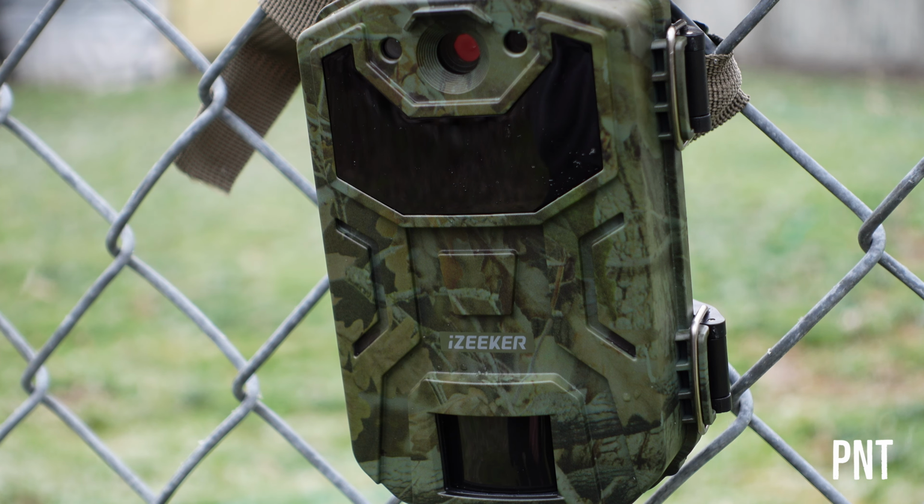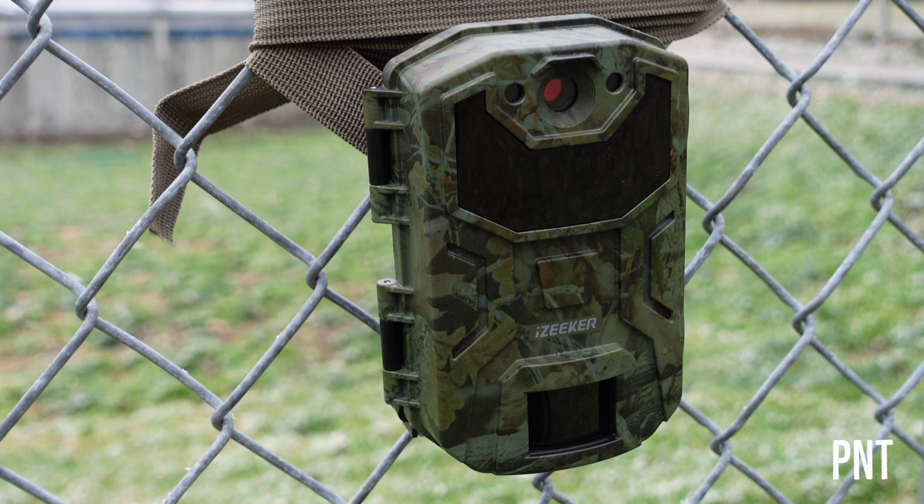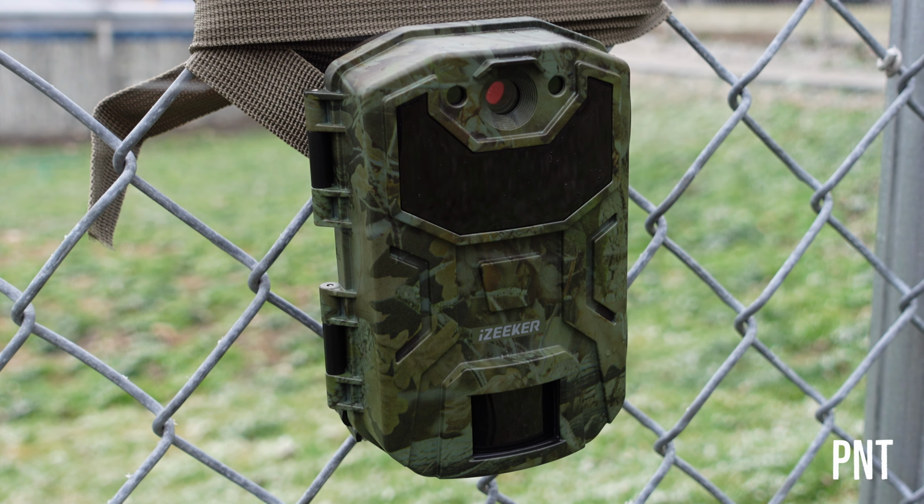This trail camera from iZEEKER is not bad at all for what it is. First off, it feels very well made and not cheap. It comes with almost everything you need. Just be sure to have 8 AA batteries and a full-sized SD card before using. It's very easy to set up and use. The LCD screen inside the camera is easy to see, and the overall menu is laid out nicely.